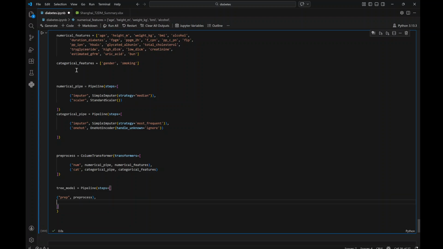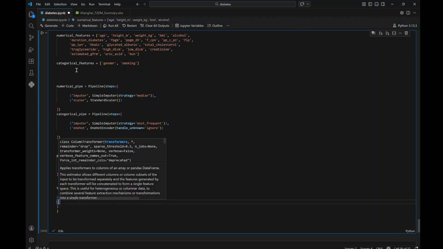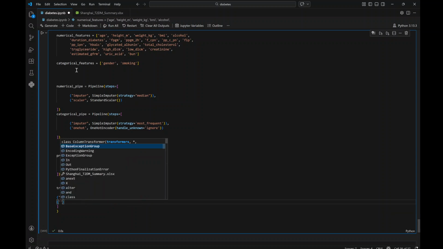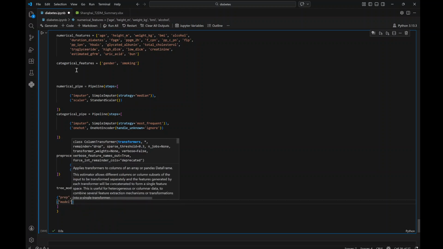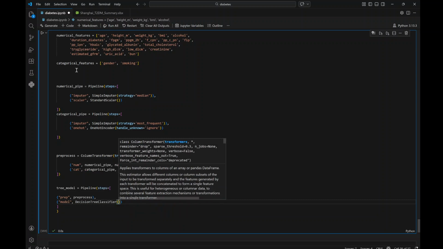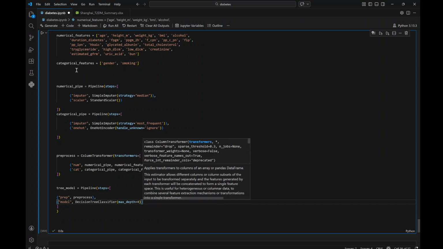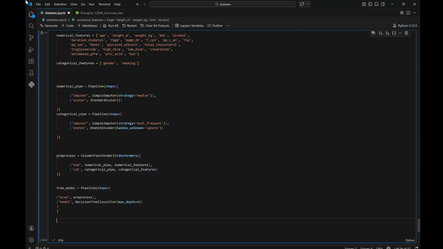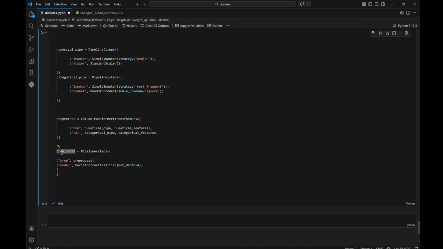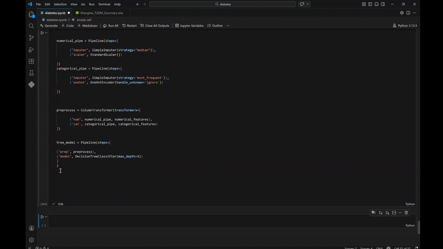Preprocess, okay? That's fine. And what else am I going to have? Here I'm going to have the model, okay? So I could call it tree classifier, whatever. So it's going to be decision tree classifier. I think I'm going to just keep the max depth as 4, although when we perform hyperparameter tuning, we'll understand which seems to be better. I could call this pipeline or whatever. So this is the model, and we can fit and transform this.